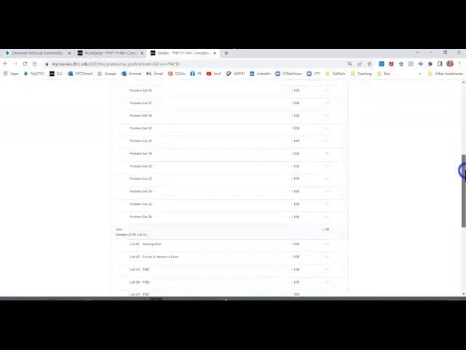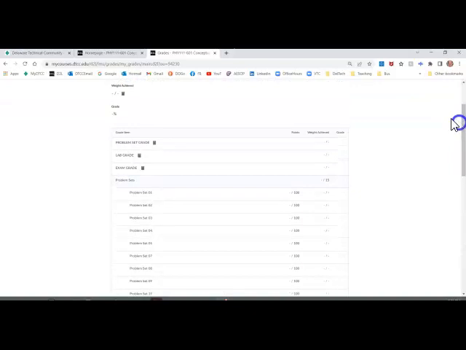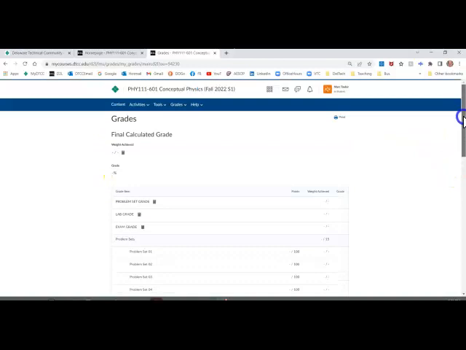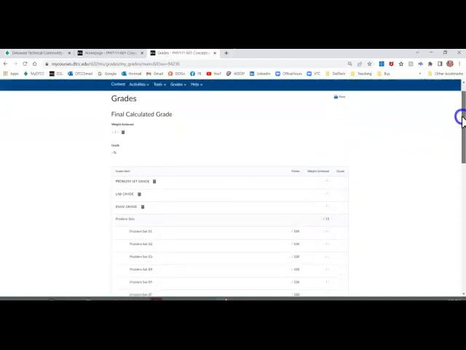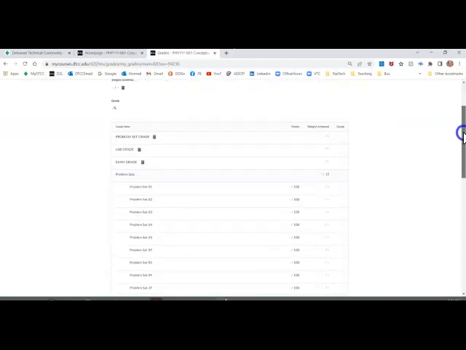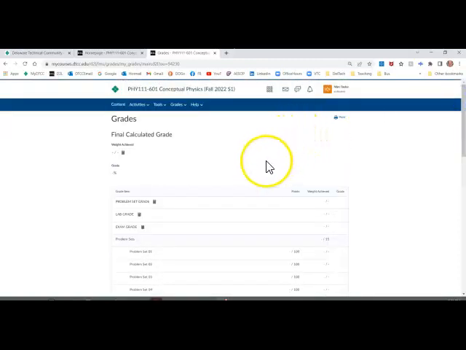But when you go to grades, the most important part to you here will be that you'll see all the individual grades for every single assignment, but you also see cumulative grades for problem sets, your labs, and your exam grades. And then at the top, you'll find a final calculated grade. This is your overall score that you want to make sure you have a passing grade of at least 70. Anything above 69.5 will be rounded up to a 70. Make sure that your assignments are kept up to date, and I will try to grade these as soon as possible, so you should see your grades populating this grade sheet relatively quickly, hopefully within a couple days of each submission.